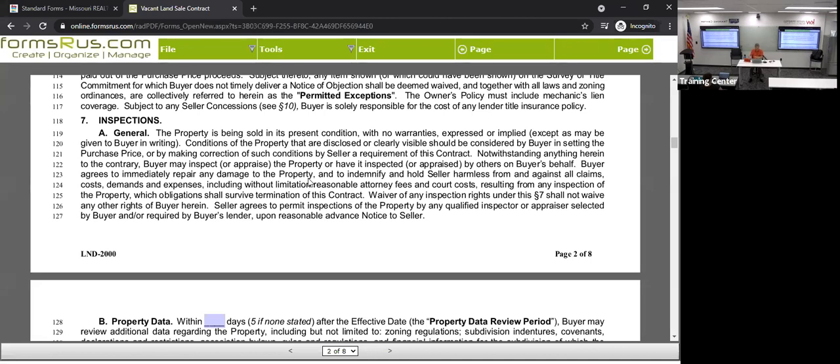So, odds are they're not going to get that done, but anything that is destroyed. So if I run trucks across the land to go inspect it and end up rutting out the property, I may be required to replace that if there's not already roads. So just keep that in mind, that if I cause damage and it doesn't close, my buyer may have to fix whatever that damage is.